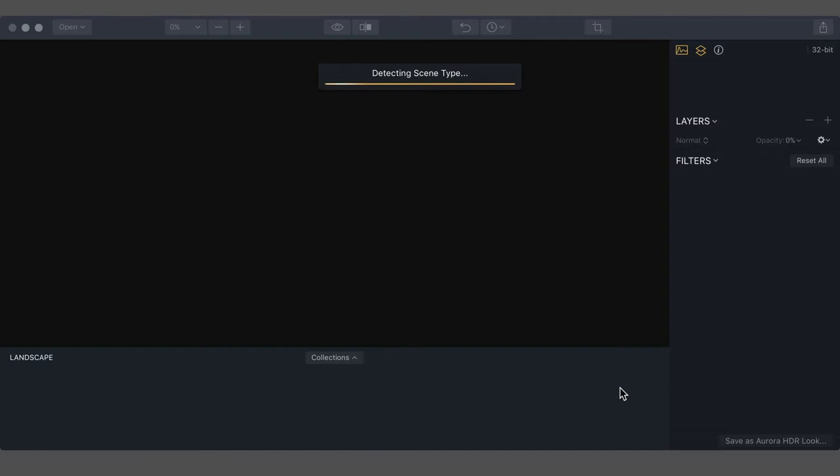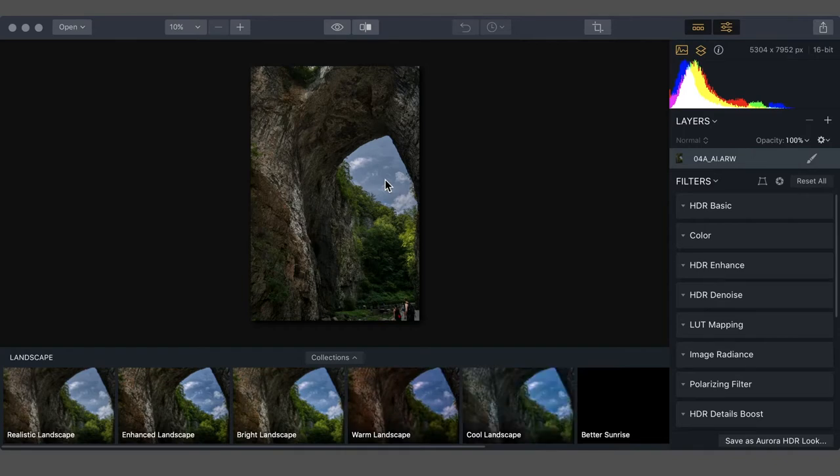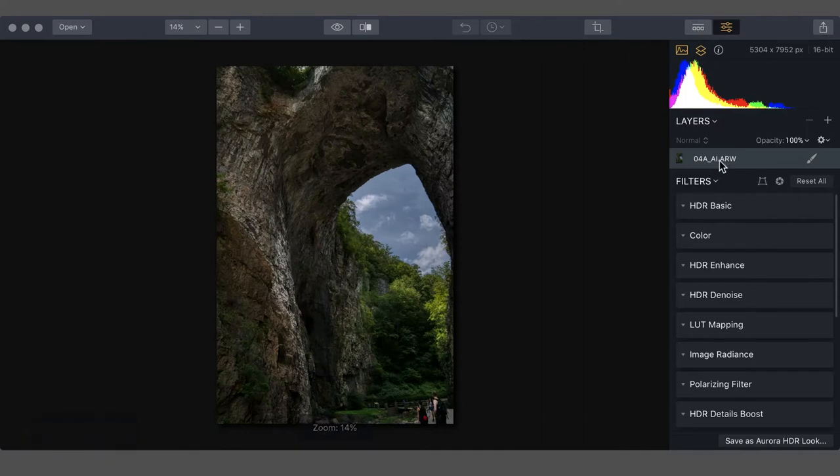It goes in, pulls out every single detail in the highlights and every single detail in the shadows and everything in between, and then it uses artificial intelligence to mask all of those good bits together into a great base exposure. And so this really simplifies things so you don't have to spend as much time tweaking the raw file or trying to find the best exposure with layers and masking and painting and blending. Now, the process takes about a minute, but when it's done, as you see, it pulled out everything good from every single pixel at every single bit of dynamic range for that image. And so it was able to find a tremendous amount of detail.